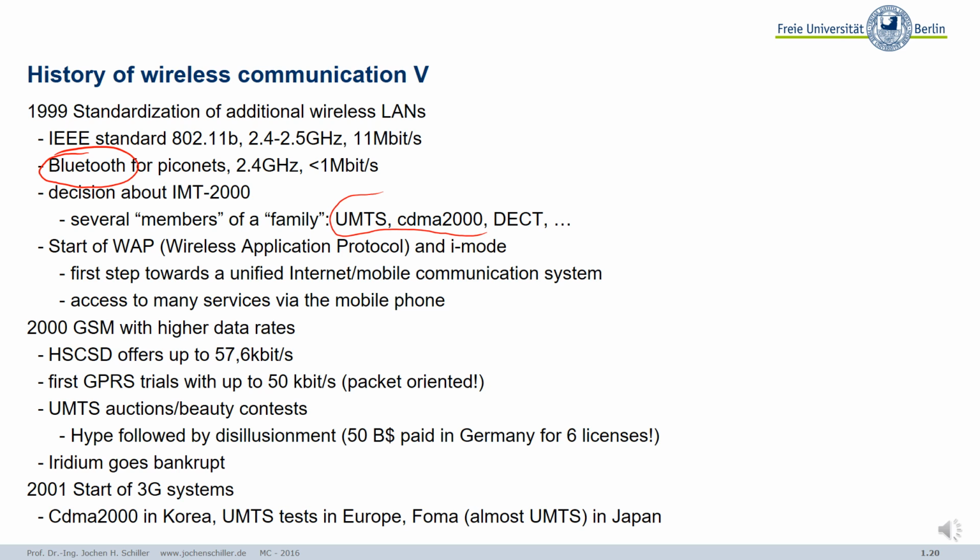GSM was upgraded to higher data rates, and 2001, the first 3G systems were available in Korea, the CDMA 2000 system. So I will present all these different systems and the basic ideas there later on.